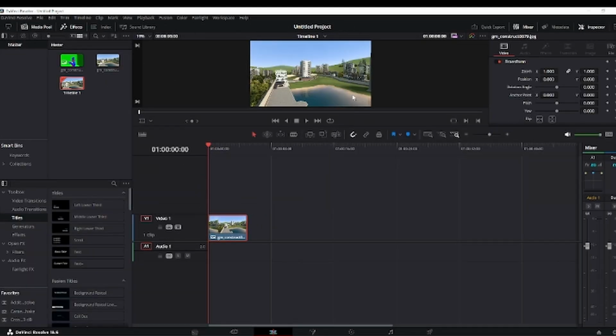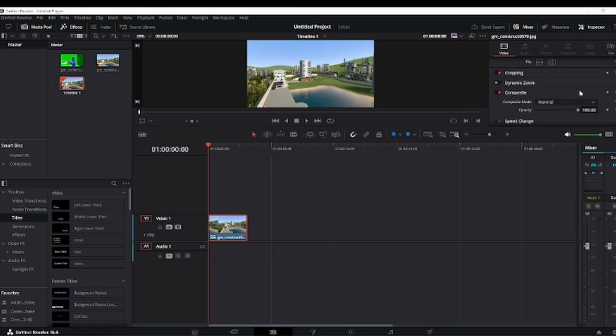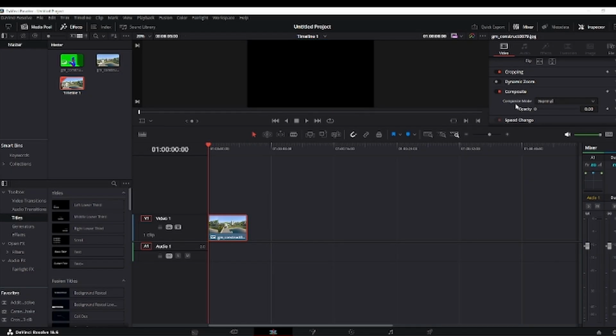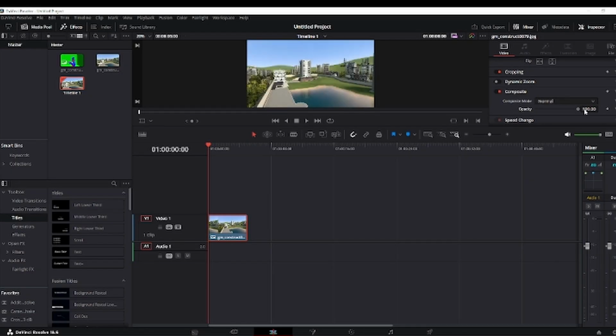Alright. Now let's say I want this to be blurry, like you don't want to see it in the back. Okay. I personally have no idea where to find this, so give me a couple minutes. Also, if you're wondering, opacity is just making it like this. It just makes your picture be absolutely nothing. So that's what you're wondering.